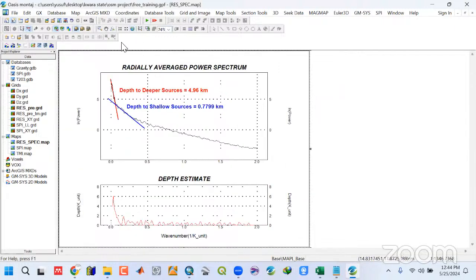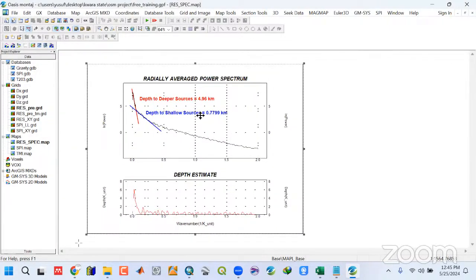So now this is what we have. Save, so you can see the average depth. So this is roughly the depth to the basement. It's around 5 kilometers, and then the depth to the shallow sources is around this. This is the average depth of the shallow sources, because the SPI, like we said, is used mostly to exploit shallow sources, and the range of the values we have seen falls within this range. So that means there's actually agreement. You need to remember this is an average.